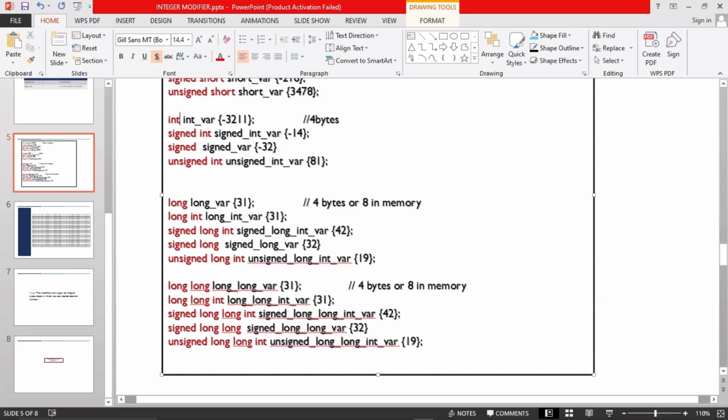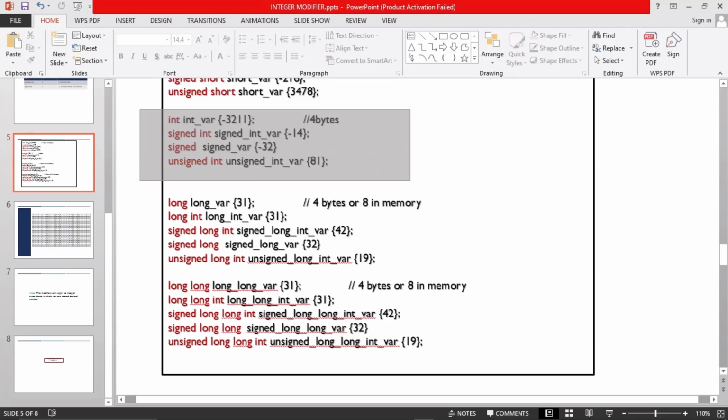It's an advanced way of dealing with integer, an advanced method of using integer by using signed int. Signed int usually stores negative and positive and has 4 bytes of memory. It's the same thing here: every value you find here stores 4 bytes, but this one already stores negative and positive. Try to understand what positive and negative mean, because we are going to use that in the code in Visual Studio.